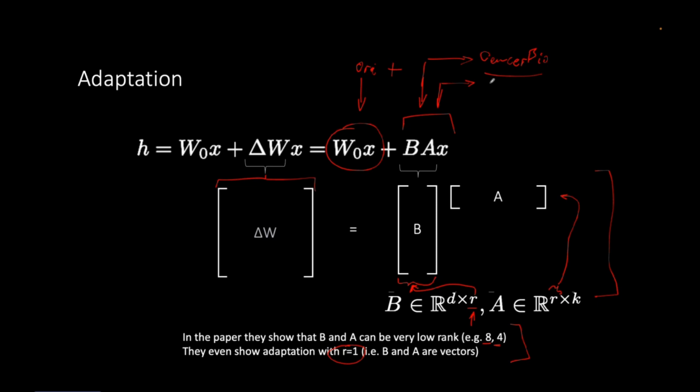And this other adaptation, instead of cancer biology, is, I don't know, Python code. Or you do another adaptation, which is Java code. And you do another adaptation, which is C code. You can swap in and out these adaptations because they're very cheap. And the original model didn't change. So these are frozen in an original file. And then you can swap in and out these weights, which are much smaller.